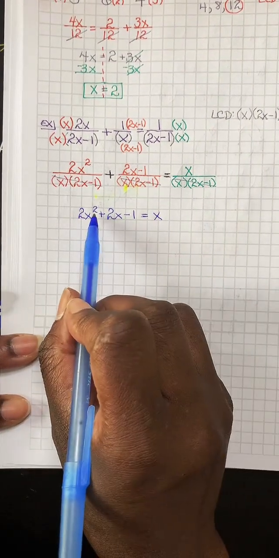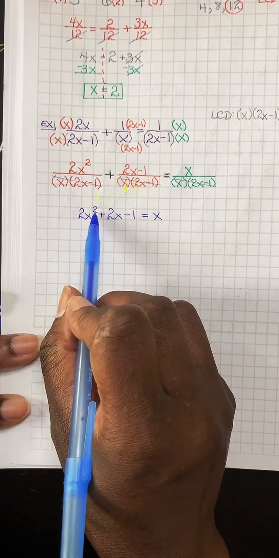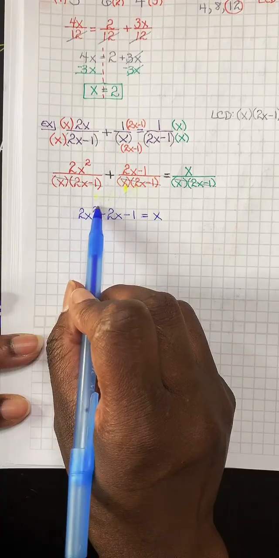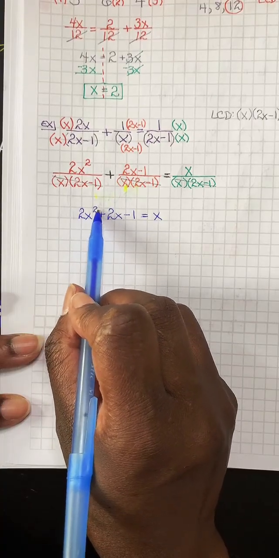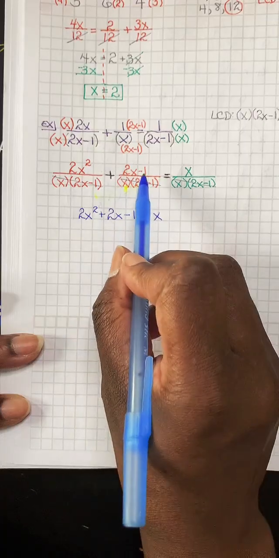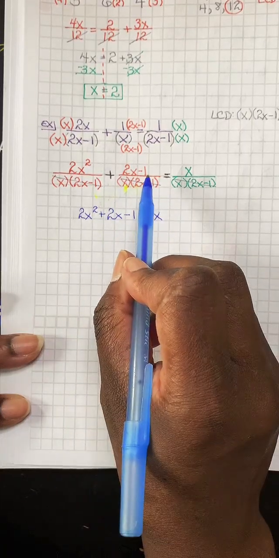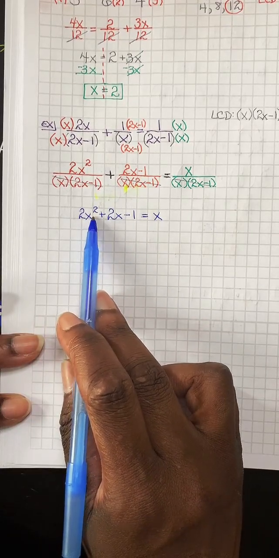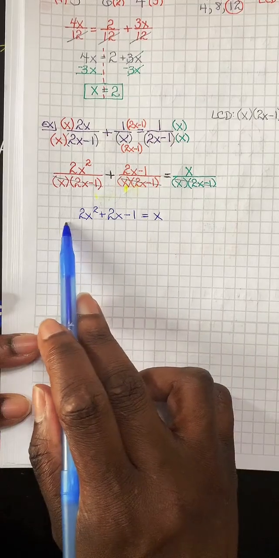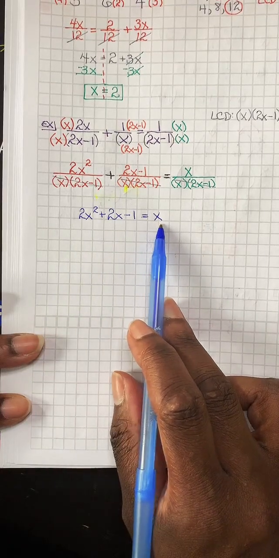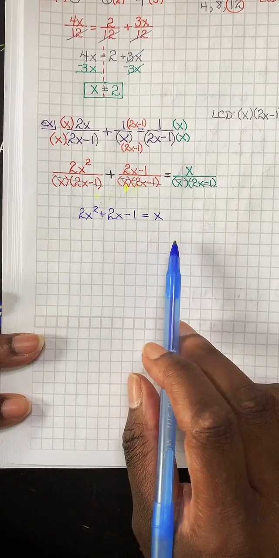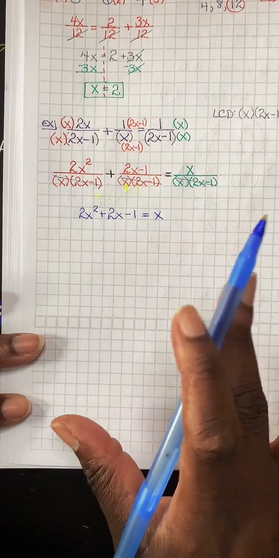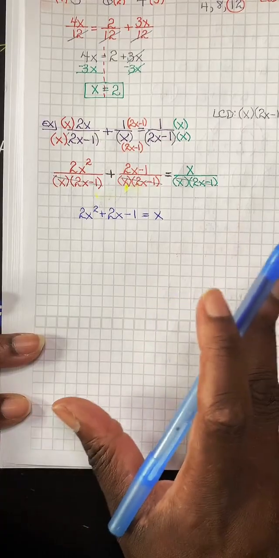So now, anytime your highest degree or your highest exponent is a 2, that means I am dealing with a quadratic. Quadratics give you that lovely parabola shape or that U shape. Now, because it is a 2, we need to factor. So that means we need this equation to equal 0. The only time a quadratic equation does not equal 0 is when you're doing completing the square. And right now, I want to go with the good old traditional AC method.